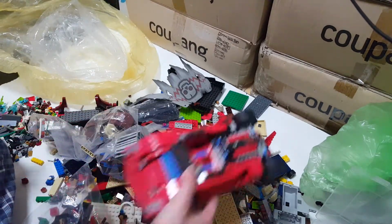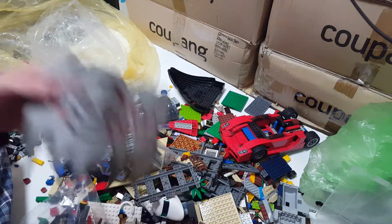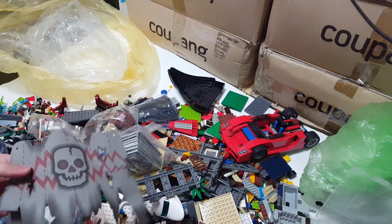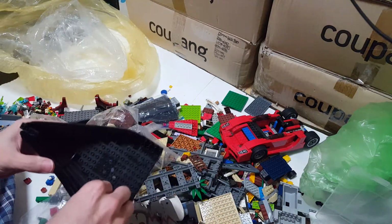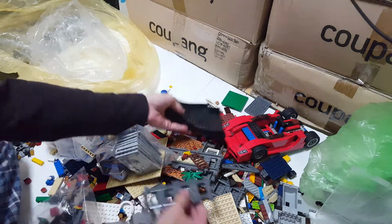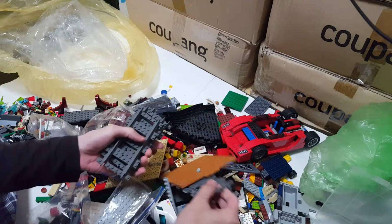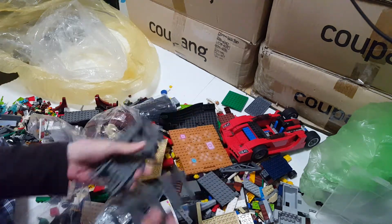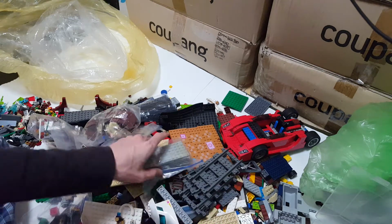I got a Ferrari car, and this is the reason why I got attracted to this. Oh my god! The railroad tracks. Each and every one of them is worth like $1. And oh my god, this is so good.